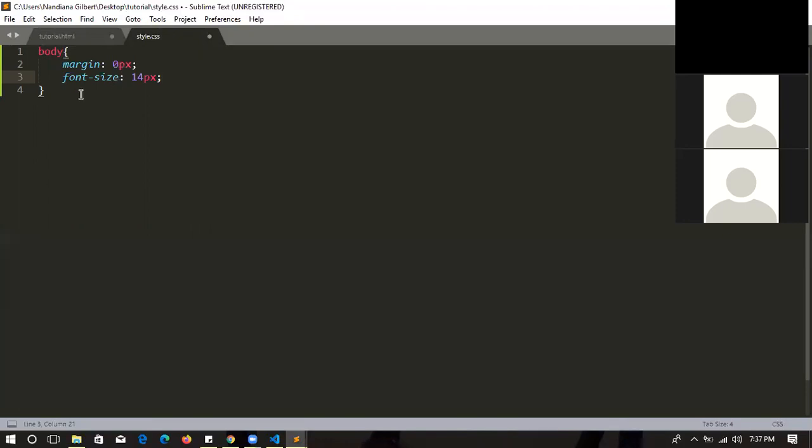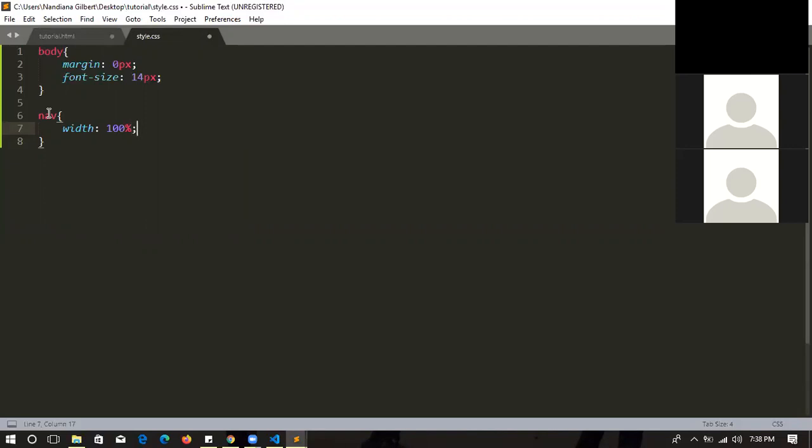So let's move to our nav bar. Let's quickly move to our nav bar. I'll call the nav. As we see, with the nav we are creating a menu bar, and we want it in a horizontal form. So we'll give it a width of 100%.